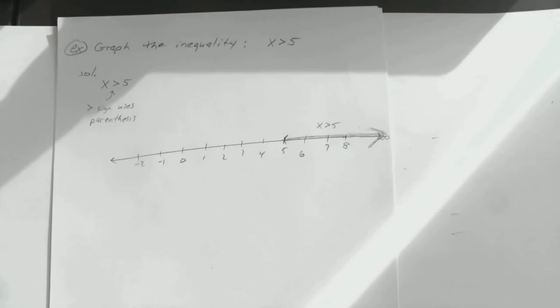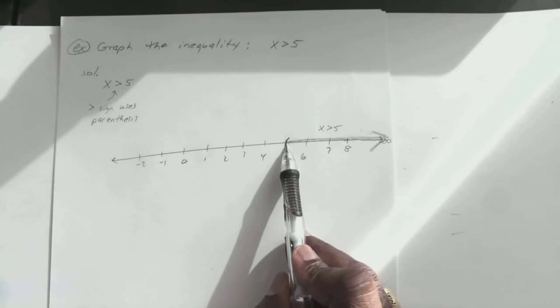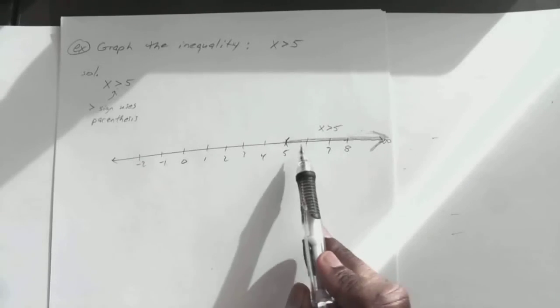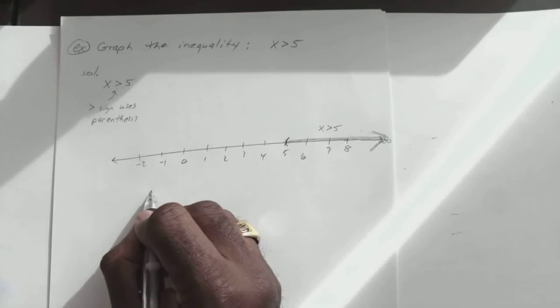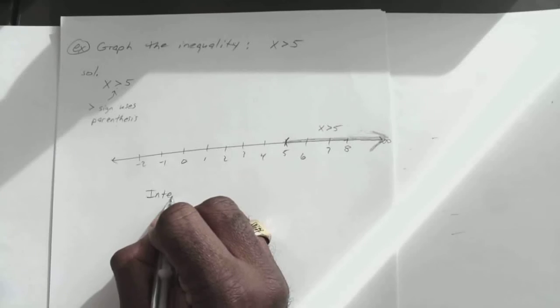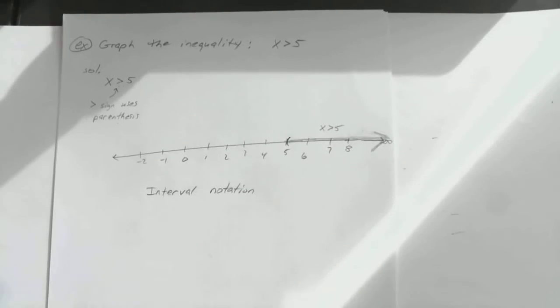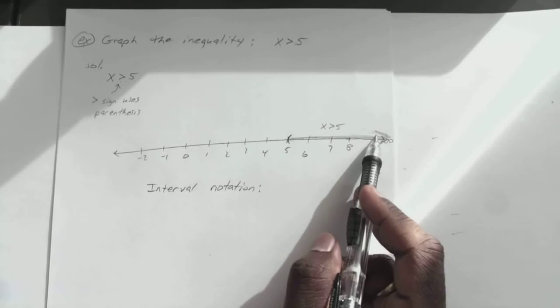So you don't have to cap off the bracket? Oh, nope, when it's going to infinity, it just keeps on going. Shows that it's greater than? Yep. Oh, is that a parenthesis where that 5 is? Yep, it's a parenthesis by the 5. So if you had a greater than or equal to, then you would put a bracket right at the 5. Okay, so if we wanted to write this in interval notation, we're going from 5 all the way to infinity.